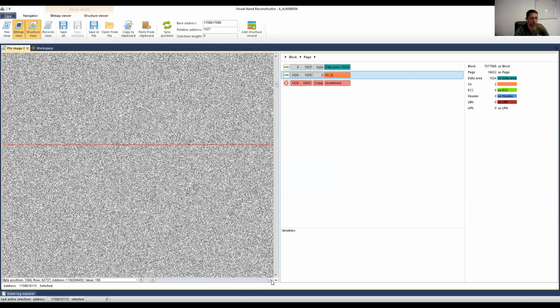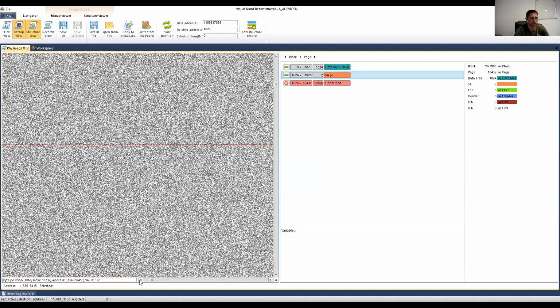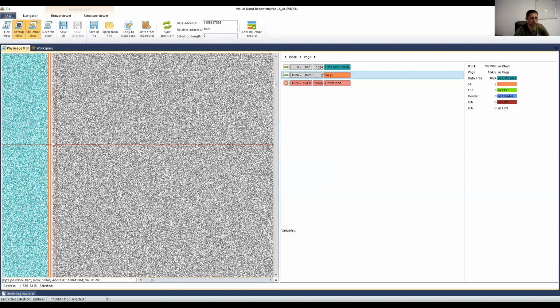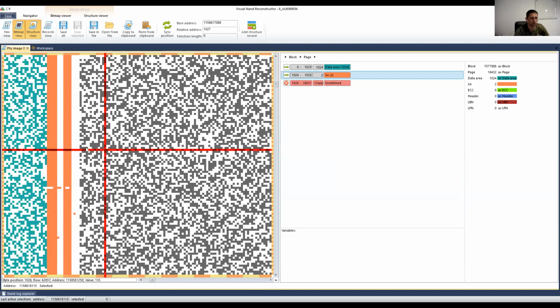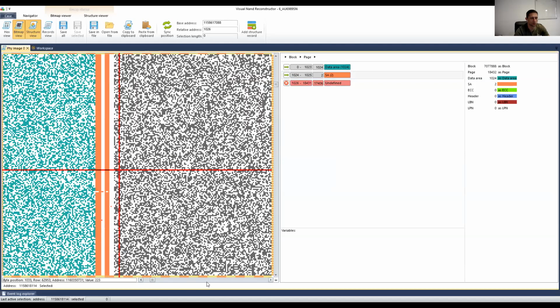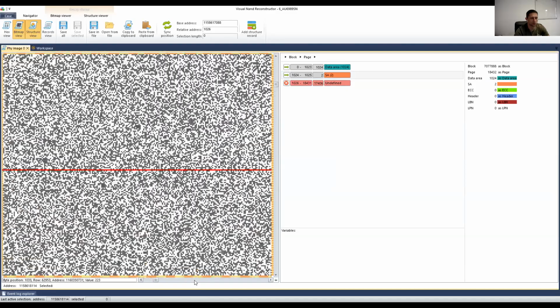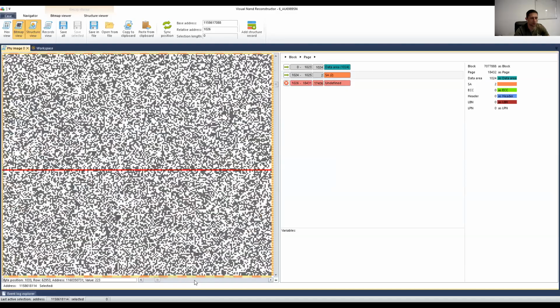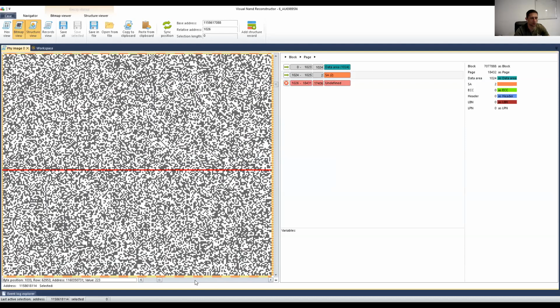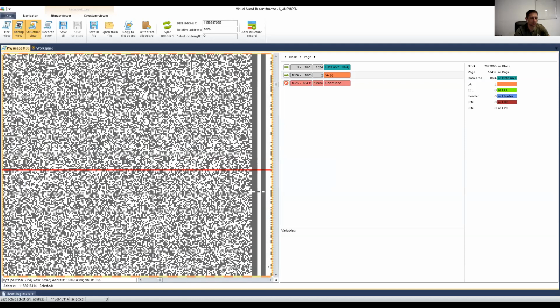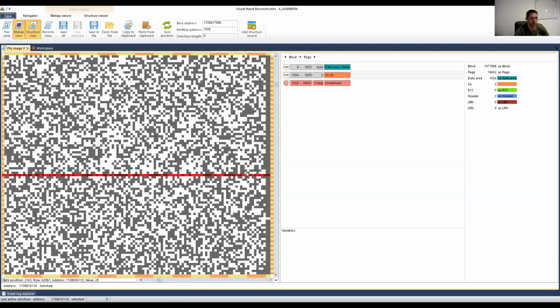I can't see any borders now, so let me just calculate it like I did in the previous case. I make a left click on the first byte of that period, and then I scroll to the next service area. It is here.